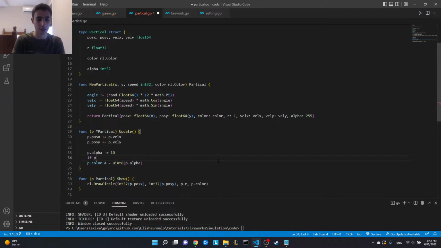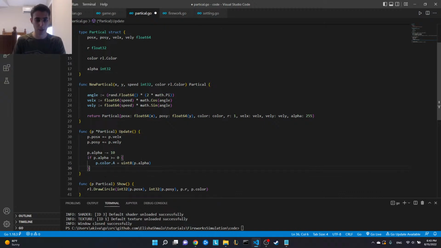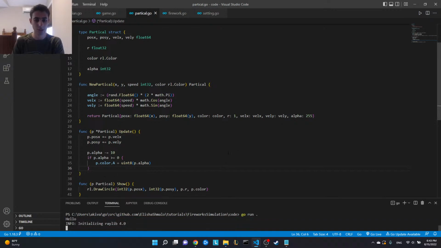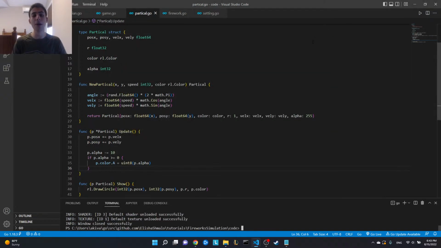If p.alpha is greater than or equal to 0, then we want to do this. Only if the alpha is greater than or equal to 0, then we want to do this, and this will make them fully disappear. This is just uint8 stuff going on. So now they'll disappear and they won't come back. The problem is the particles are still there. Actually, you just can't see them.